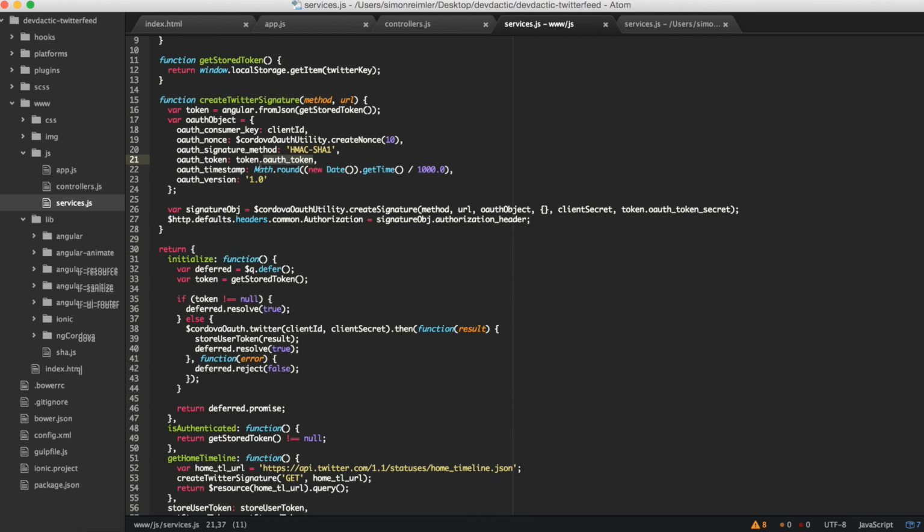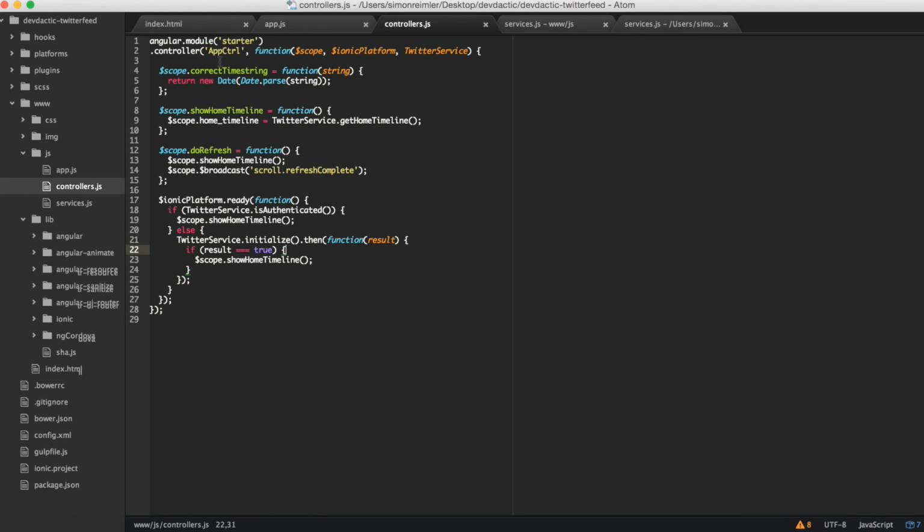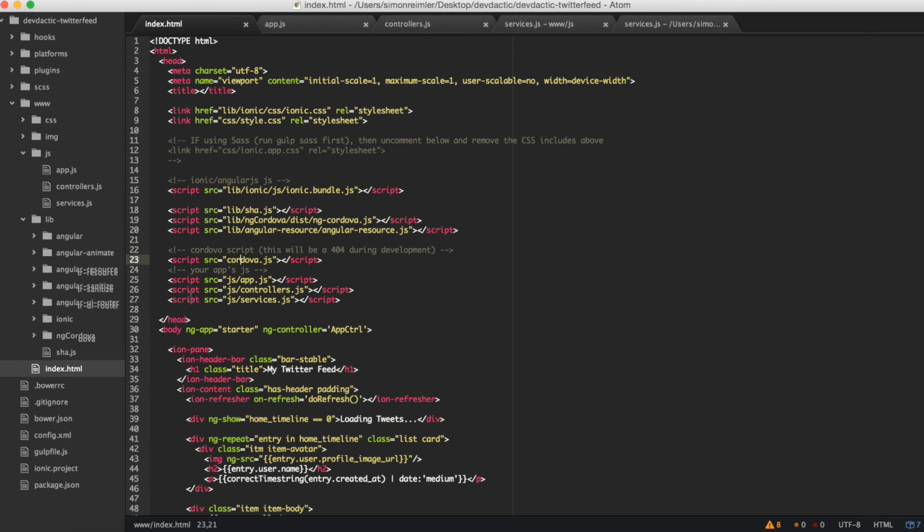So if you're copying this, make sure to also go to my blog and check out the source code from there and add this module to the services and controller, and I had some typo here, I guess.